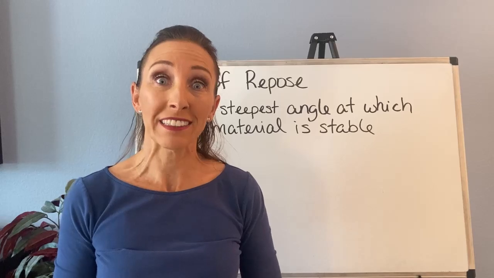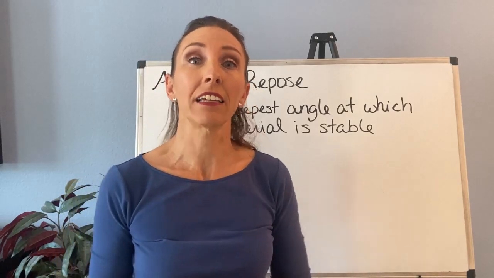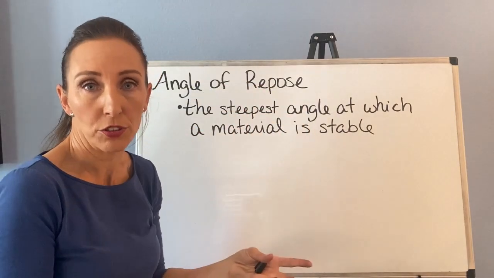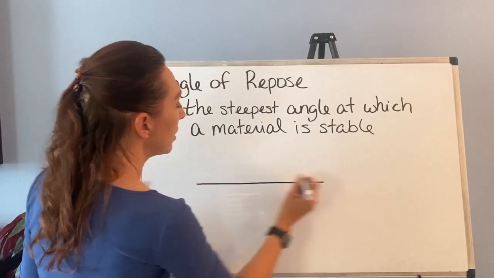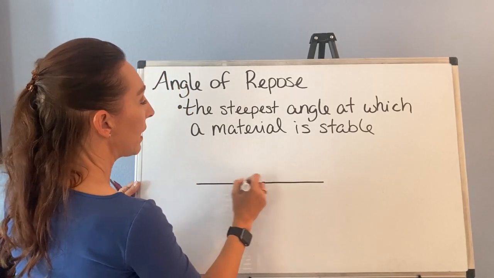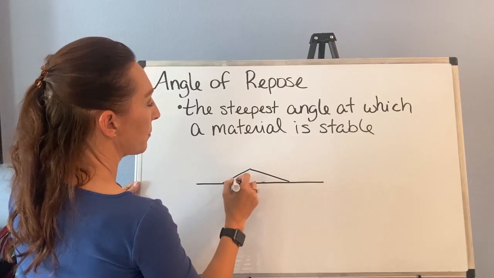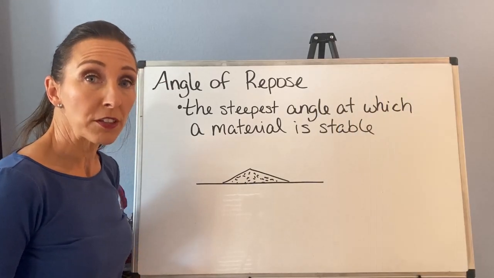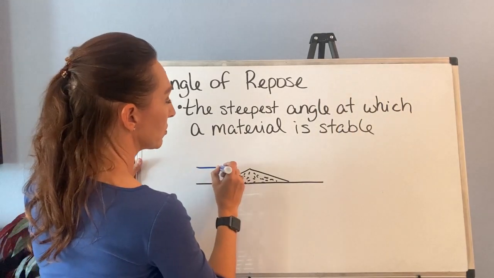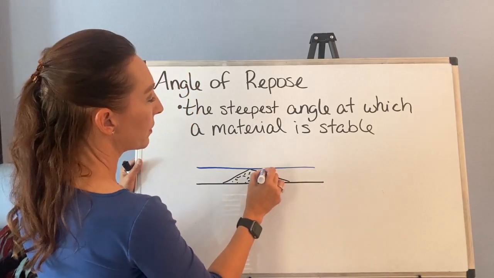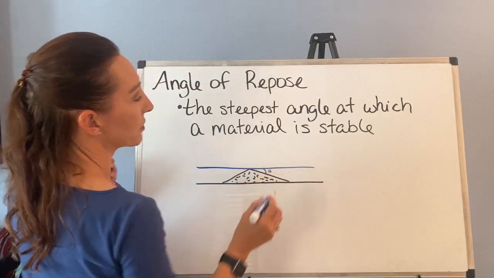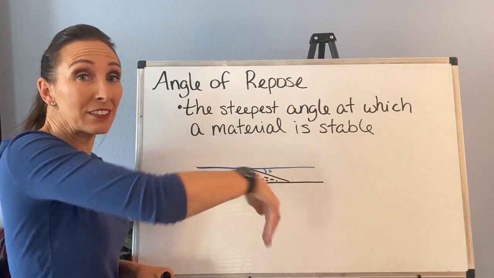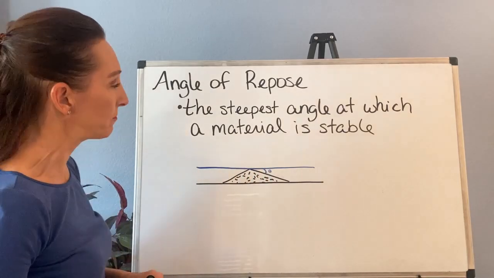but let's take a couple easy examples. Let's take sand. So if you were to take some loose sand and just pour it from a cup onto a table, I think you can picture that sand would start to pile up and it would end up forming kind of a pile of sand, maybe at about that angle there, right? So what we would do is measure our angle of repose from the horizontal. So we'd take this horizontal plane and we'd take this angle right in here. So whatever degrees that was off of horizontal. So 0 is flat, 90 degrees is straight down, so it would be somewhere in between that.